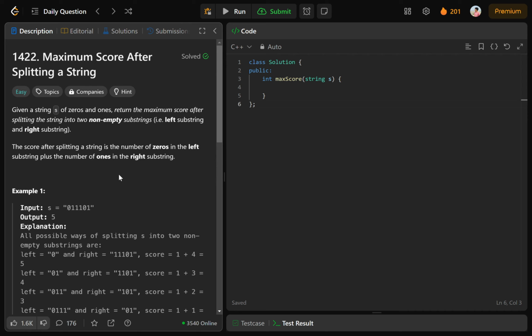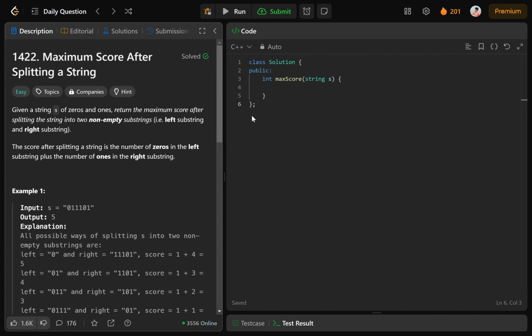As only zeros and ones are present, the number of ones will be the total size of the current substring, which is i plus 1, minus the 0 count. That's how we get ones, and the number of zeros we are already counting in the left part, and the number of ones in the right part we computed by that formula.